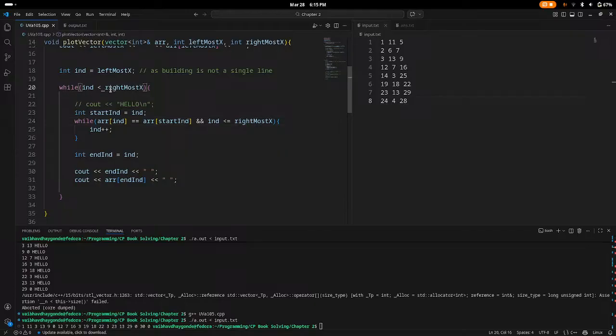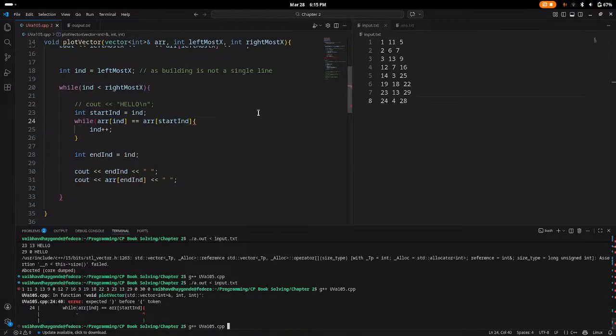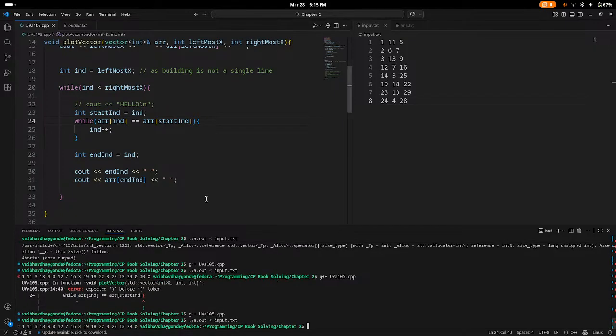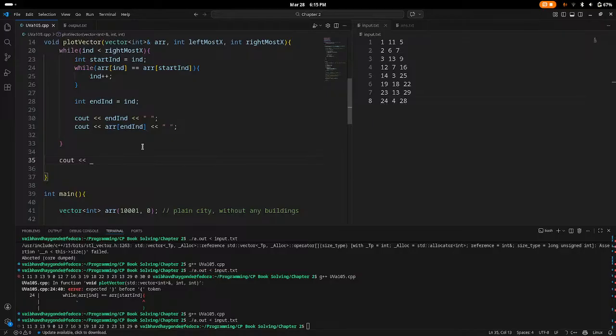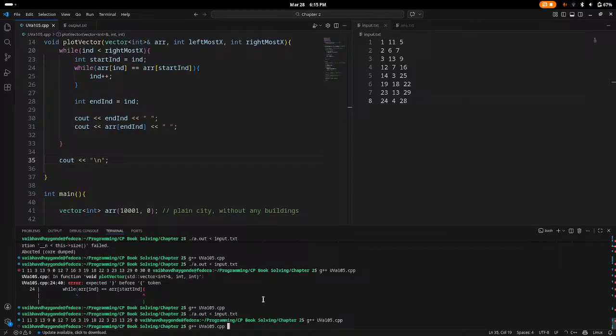I guess it should be smaller than 0. And yes, I guess that should do. That is sufficient, yeah. Then we'll print a new line at the end. Fantastic.